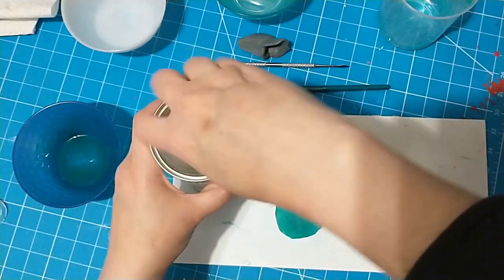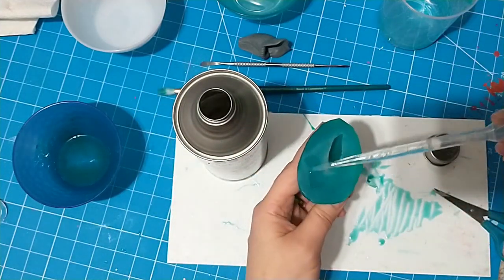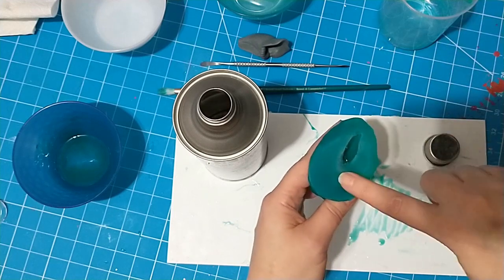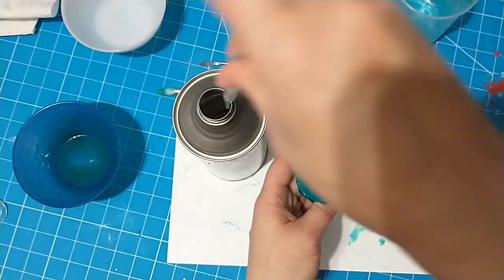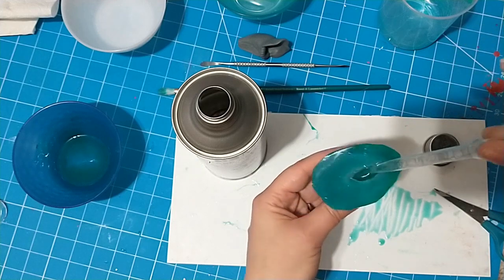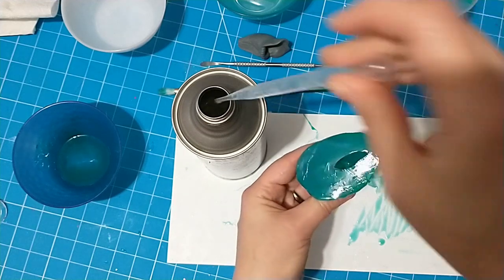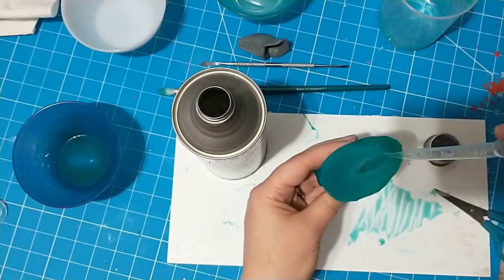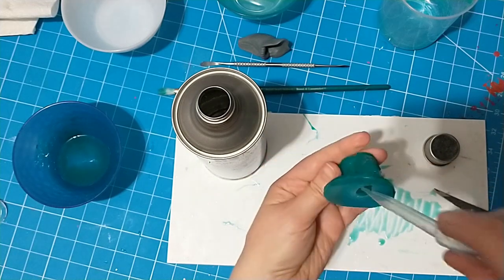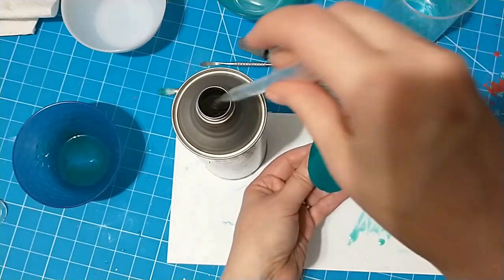So we're going to take some mold release, take a little plastic pipette, and we're just going to soak the top, or I might spill some in the inside with that. Just smear it all over. This stuff is not super toxic. Like, don't eat it. Do not drink it. Don't get it in you, but it's fine to handle. So it's not going to hurt you. So, you know, get a little more. Just get it all down in there, squish it around, and get it absolutely everywhere. Make sure it is everywhere, and then you pipe out the excess, put it back. You don't want to waste it.